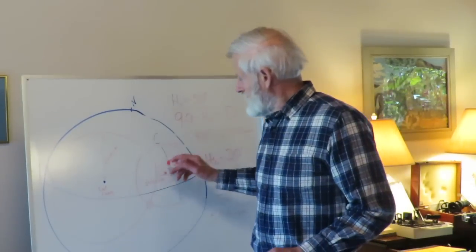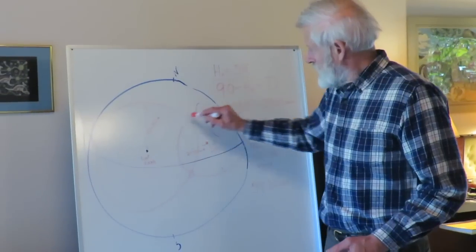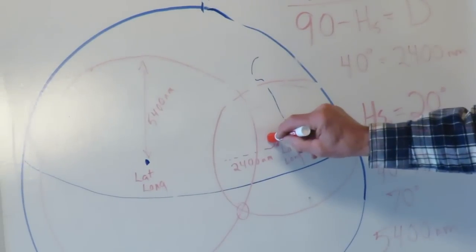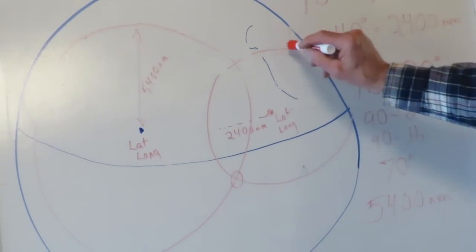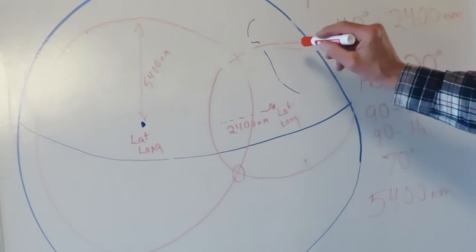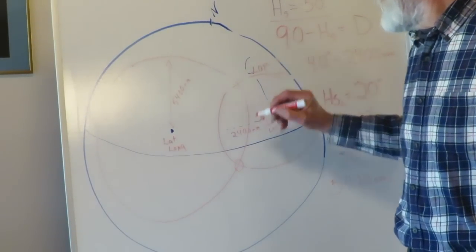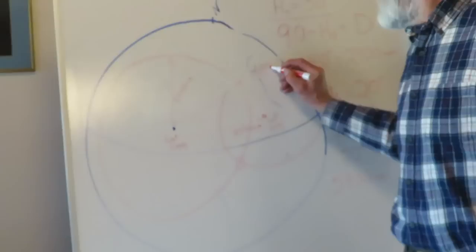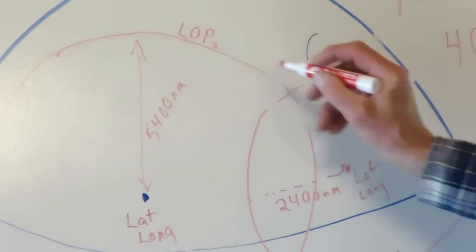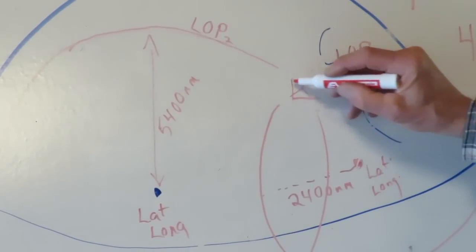The second diagram shows how we use that information. The distance is from the point that we know, the known point underneath the sun or planet. The distance from that point describes a circle, and we have to be on that circle. That circle is an LOP, line of position. And that's LOP1, and this is LOP2. If we're on the first circle and we're on the second circle, we have to be where they cross here.